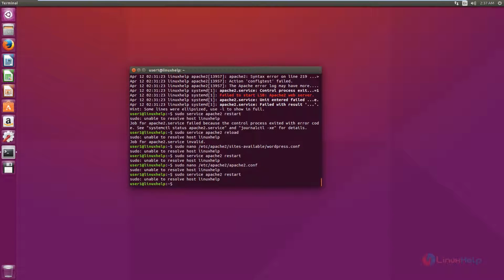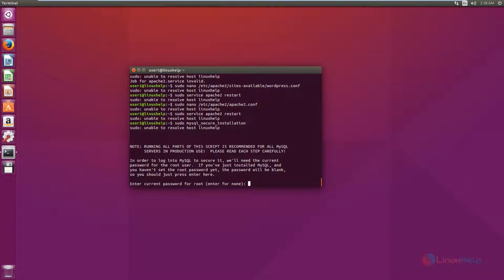Now we need to configure MySQL. The command is sudo mysql_secure_installation. Now enter the current password for MySQL.